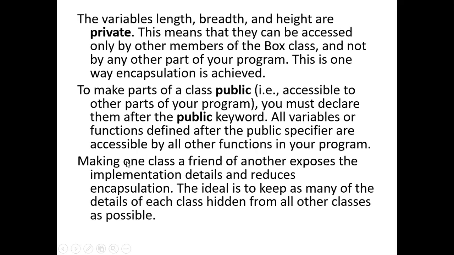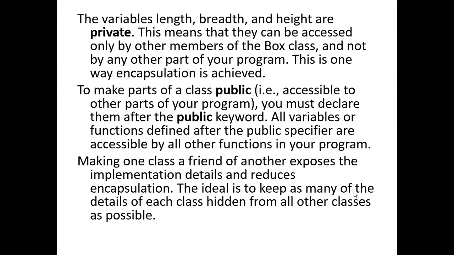Finally, we can use the public keyword, or we can use another concept that we didn't discuss before, but today I will discuss it: making one class a friend of another, exposing a friend function or friend variable. We will discuss what a friend function is a bit, but before going to that, let's just understand that there are only two ways we can access the information. One is by using the public members, another through the friend function.